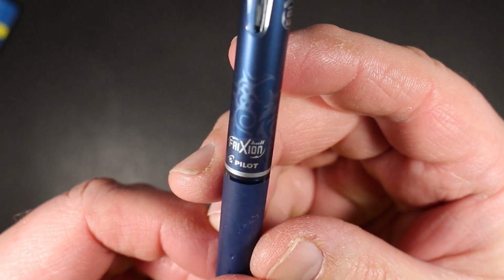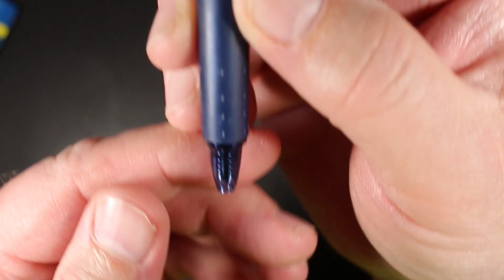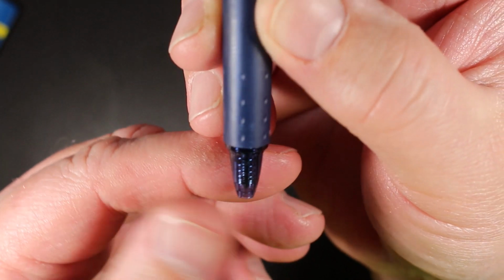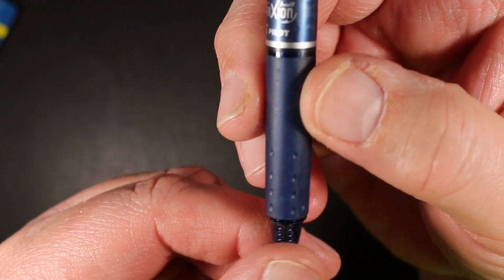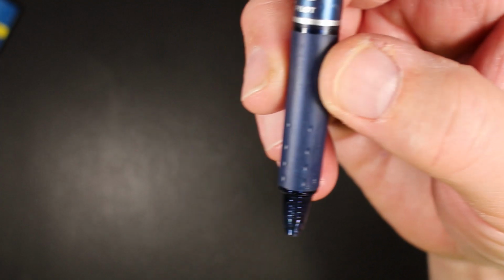Nice looking. So let's just get that out of the way. Come on, focus. There we go. So we're going to start down here. Here's the tip. And you can see it has a rubberized grip.